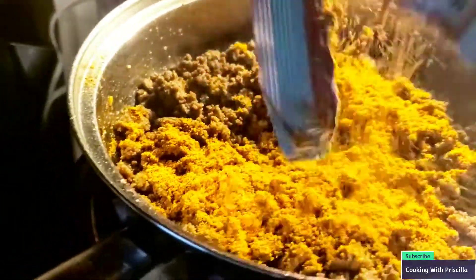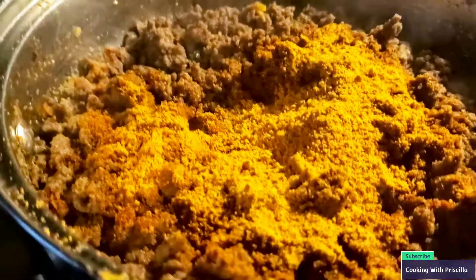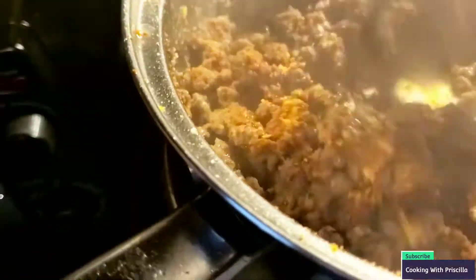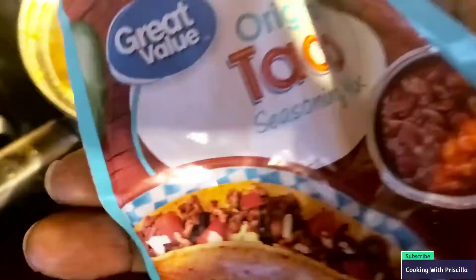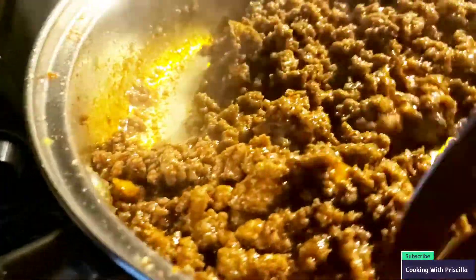I wanted to show you the rice — it's boiling — as well as the beans. I'm going to add the taco mix on the ground beef right now. It doesn't tell you how much water to add — it's a good pack, like an aluminum pack. So if you are prepping, store this. The Great Value Taco seasoning is aluminum, so it will store well. They give you a lot of taco mix in there. I'm going to add one fourth cup of water — that's what I did — and mix it up. It's starting to smell like taco. This is also good for storage because it has aluminum in it and it's like vacuum sealed. So this is a good thing to get if you're prepping, and I feel like everybody should be prepping. Start prepping, guys. The ground beef looks amazing, it really does.